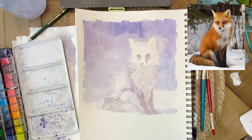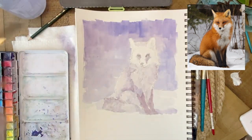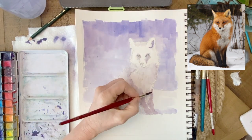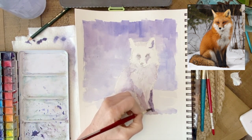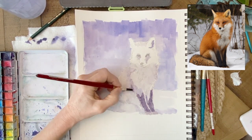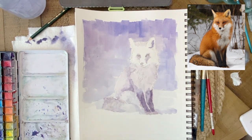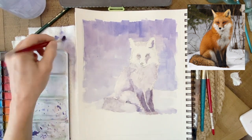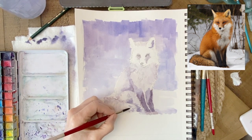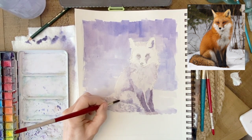But when you really learn to see value, you learn that you can interpret what is really there versus what our brains often misinterpret. So if I was to convert this fox image to a black and white photo, and I do recommend doing that, it's a great way to see value, I would see that the fur under his neck, especially the fur down closer to his legs, is not white at all. It's really a darker value.